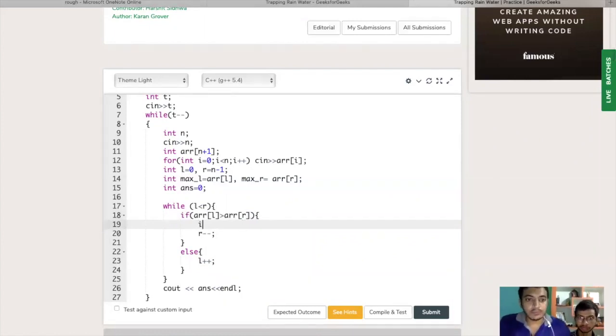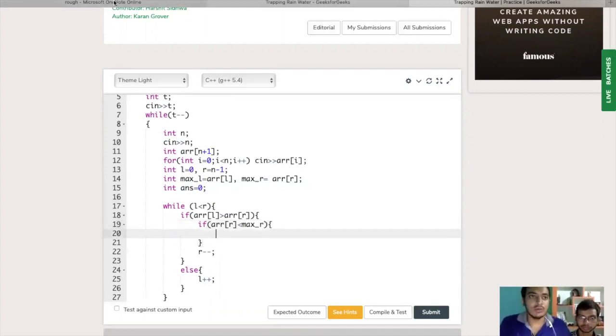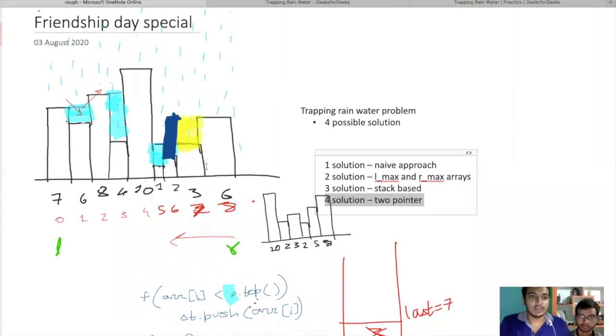So what we are going to do is, as Gaurav has told, if array of R is less than R max, then, for example, here 3 is less than R max, which is 6.